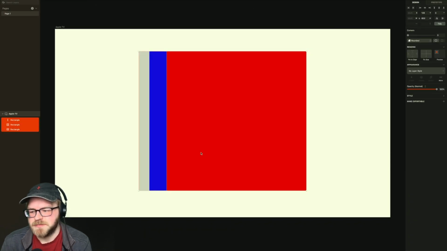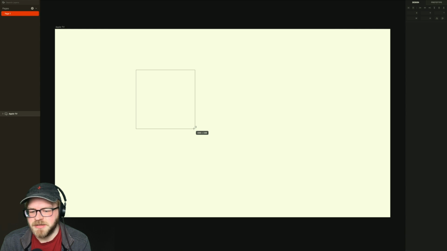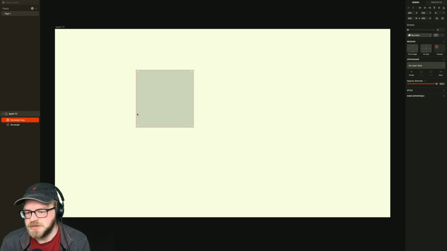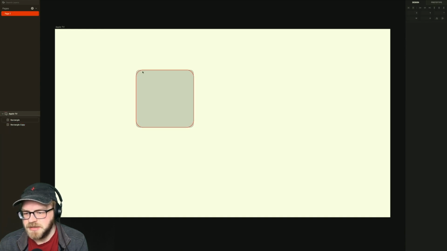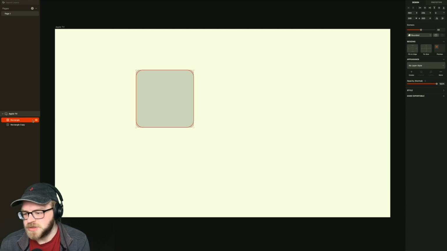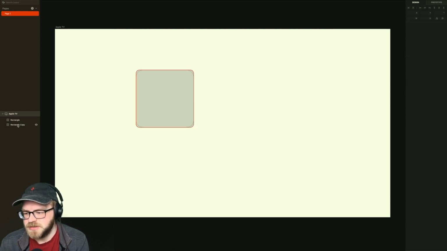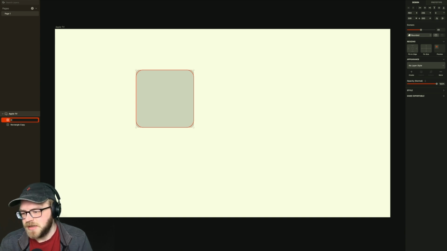So let's delete this. Basically what we've got going on here is we've got 2 squares, and one of them is the outer square, provided by the system, and let's say it has a corner radius of 20. And then we've got our square here, and let's say it has a corner radius of 40. Which one of these is our square? This is our square. System square.